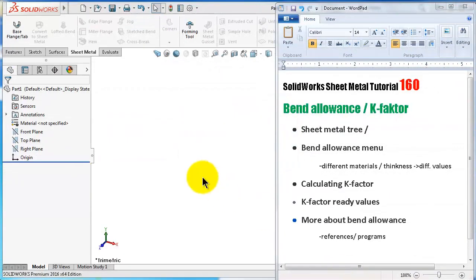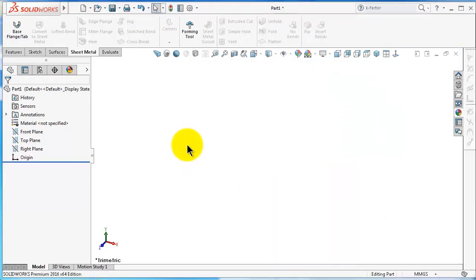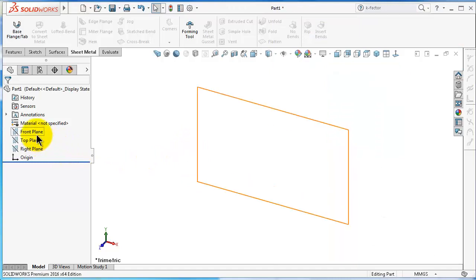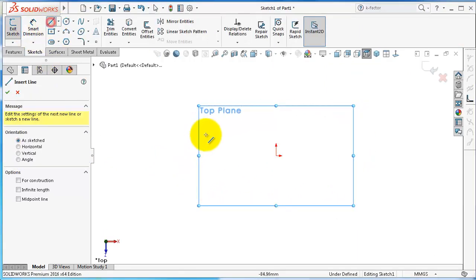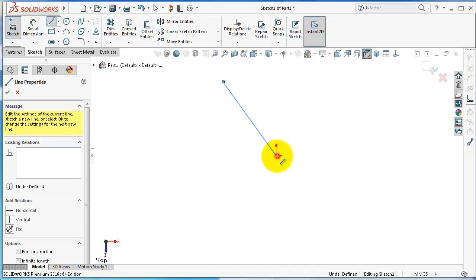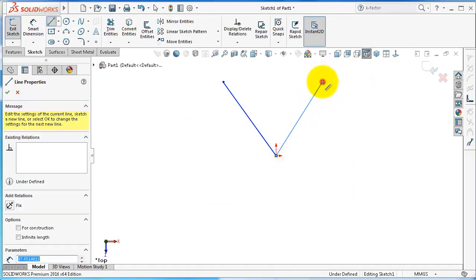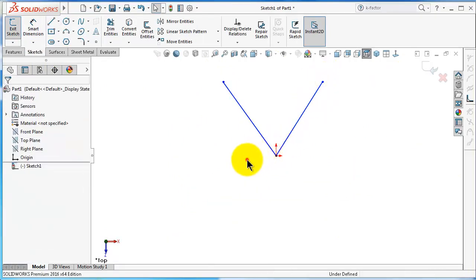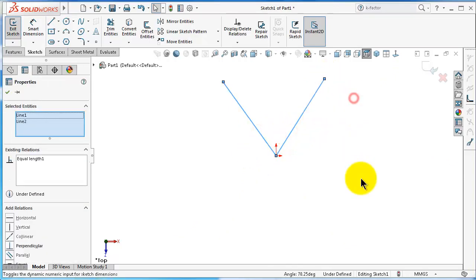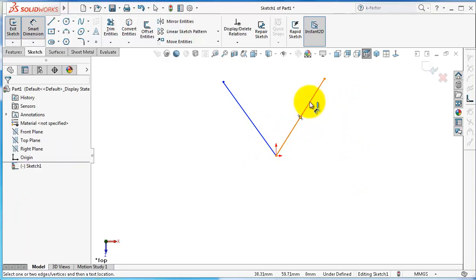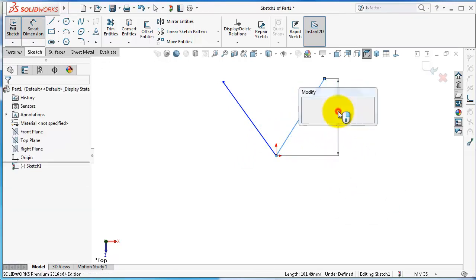So here we have a new part file. Start with the top plane and draw a V shape. I'll define it here and give it some dimensions.